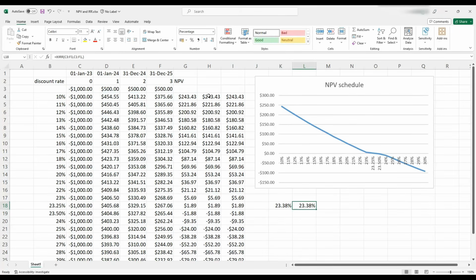So to summarize, NPV and IRR are both capital budgeting tools that help analysts and decision makers to assess the quality of a project. If the NPV is positive, we invest in the project. If it is negative, we don't. And IRR just gives us the discount rate at which the NPV is zero. So Excel has these nice built-in functions like the NPV function or the XNPV function to calculate the NPV, and the IRR and XIRR functions to calculate the internal rate of return.